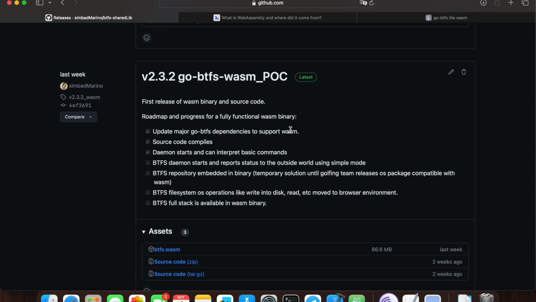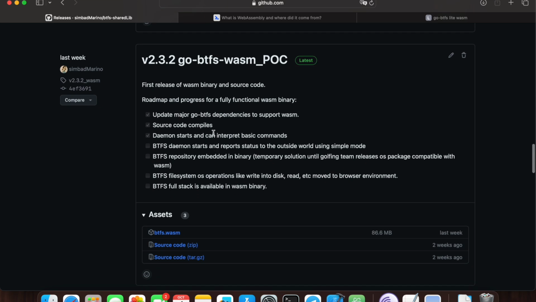So the idea of this project is a proof of concept. Of course, it's not functional right now, but at least we made a huge and significant effort. So we can say we updated the dependencies on go-btfs to support WebAssembly. A lot of Go files were not expecting the Go compiler to compile to wasm, so I needed to modify such files, the source code.